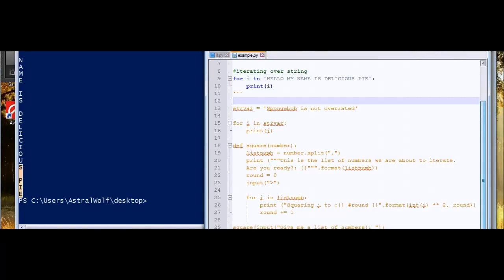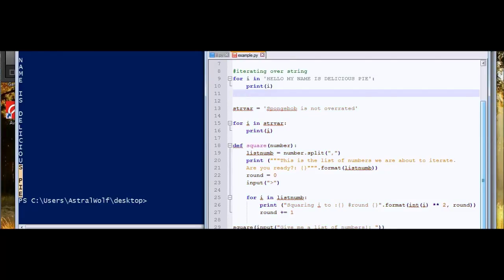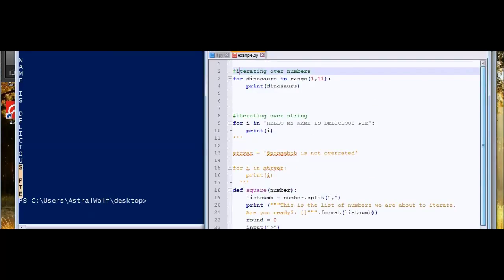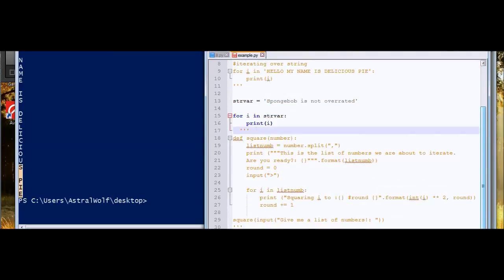Now I can also loop through a variable, for example. I put the string "SpongeBob is not overrated" into this variable, and then for I in this variable, I'm going to print it.